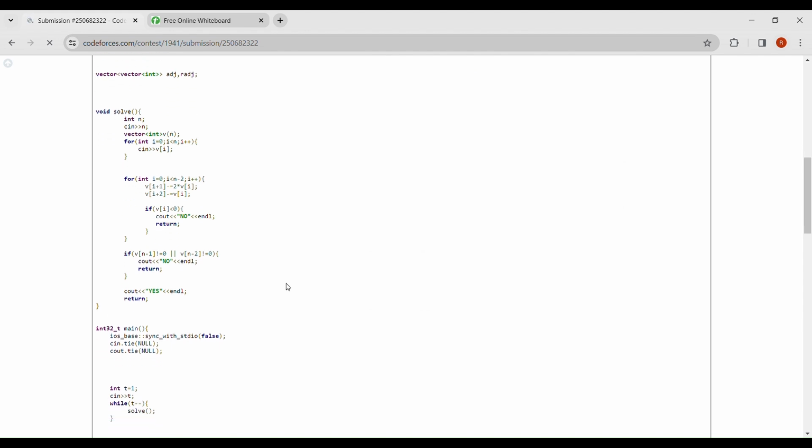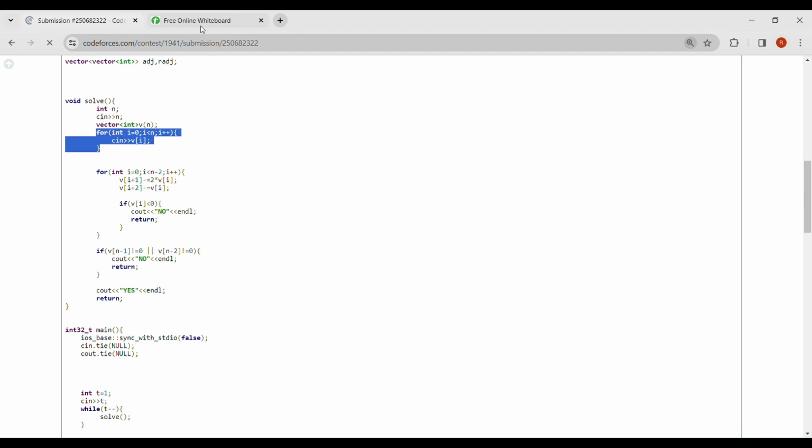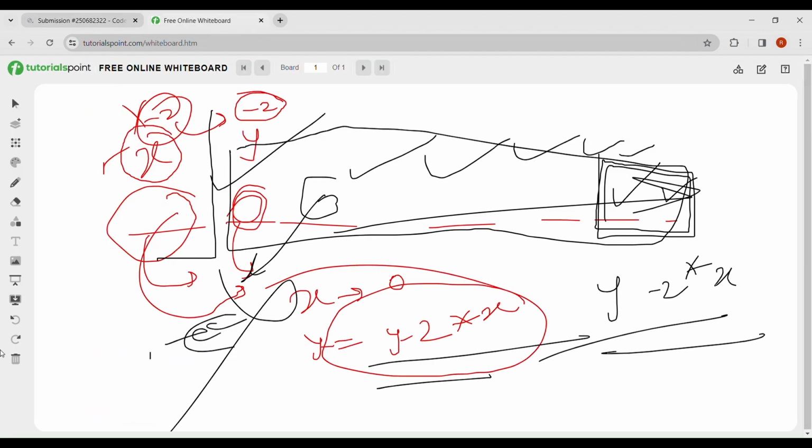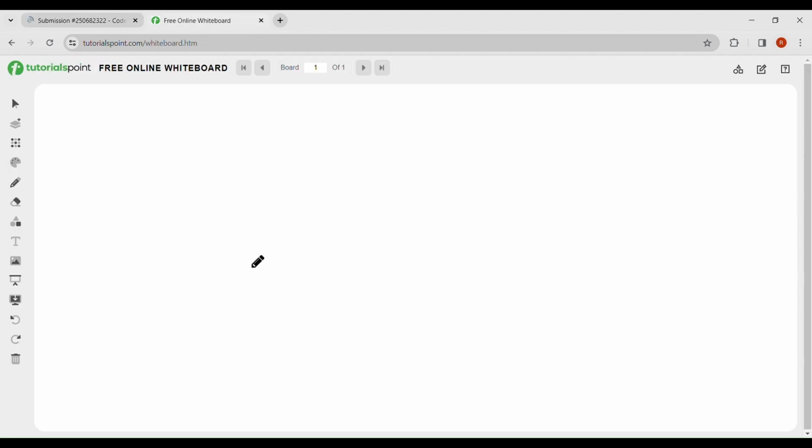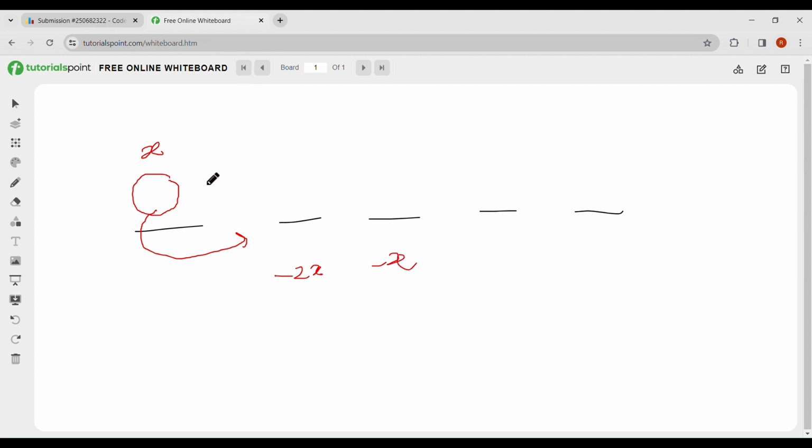So in this one, what I am doing, I'm just taking the input. I will increase the size. Okay, so I'm just taking the input. Now what I'm doing, suppose I'm making 3 or 4 indices. Firstly I make this value 0, whatever the value remaining here, I'm just subtracting this value. Like here it is x, then I'm subtracting minus 2x and minus x from the next 2 elements, like as usual given.